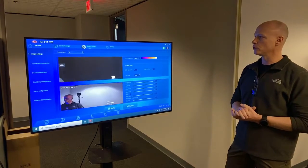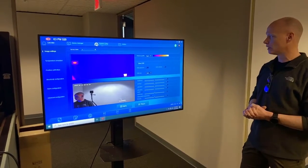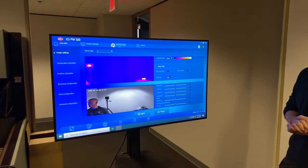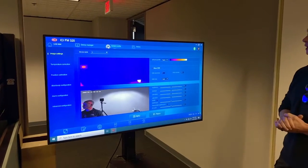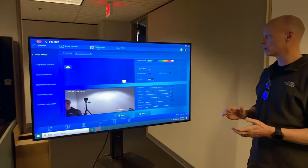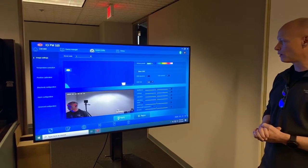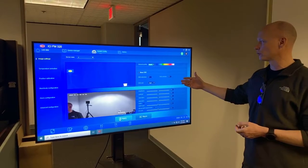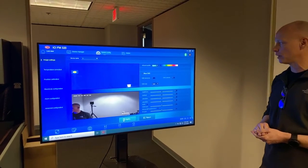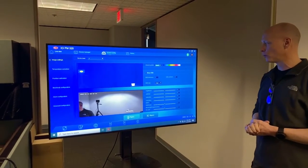So let's go ahead and go into system configuration. So the first screen is the image settings. So within this screen, one thing that's been recommended to us for the infrared palette is to actually go ahead and select on that. We're going to select type 4. Gives a good rainbow color, good color delineation, just works out overall really, really well. You'll see on some of the other check boxes, leave the show OSD on screen display. We're going to leave that. OSD size, I would click that to normal.